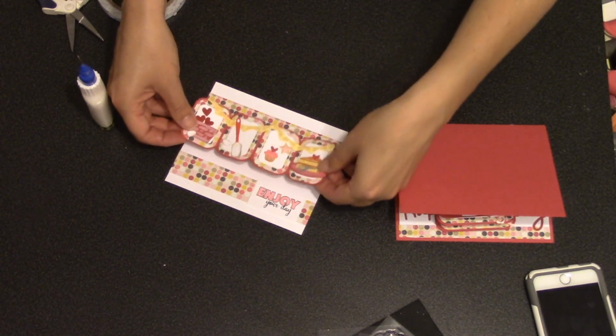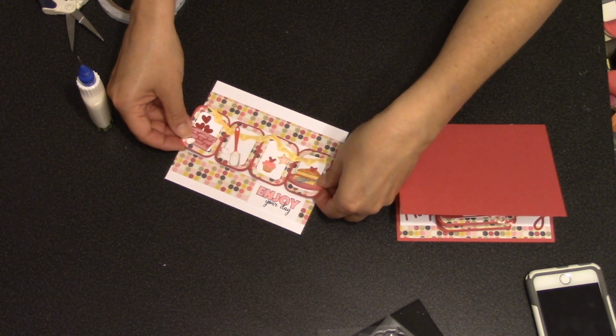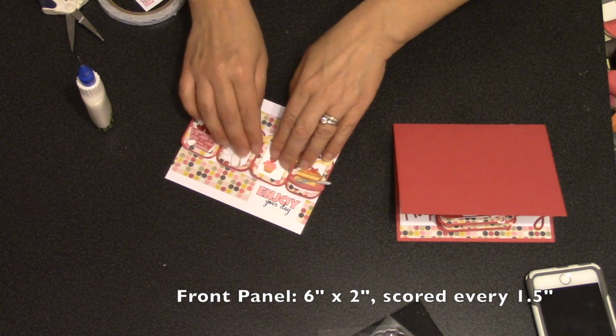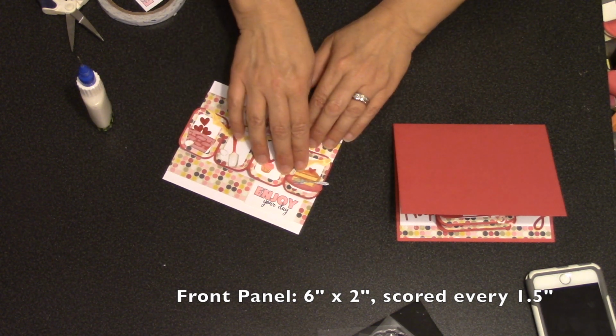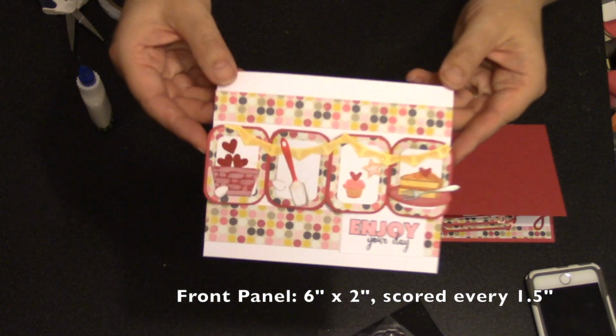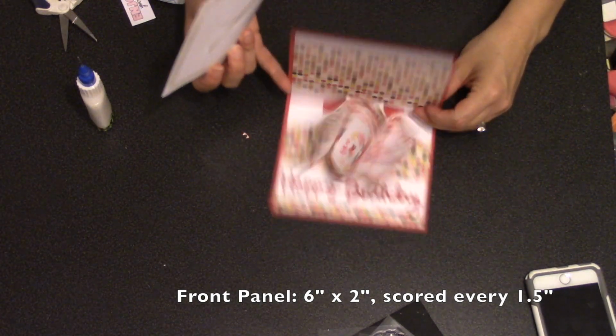Now, I thought a fun look for the front of this card would be to repeat the look of the 4 panels, but in miniature. So I started with a piece of cardstock that was 6 inches long, 2 inches high, and then scored it every 1.5 inches. And that gave me that same little 4-panel look. I rounded the corners and decorated them. And it's like a miniature version of what shows up inside that pops up.